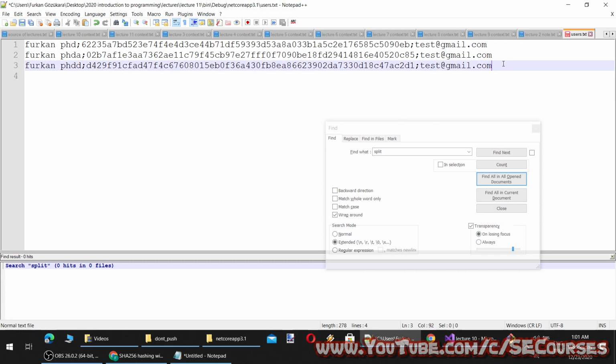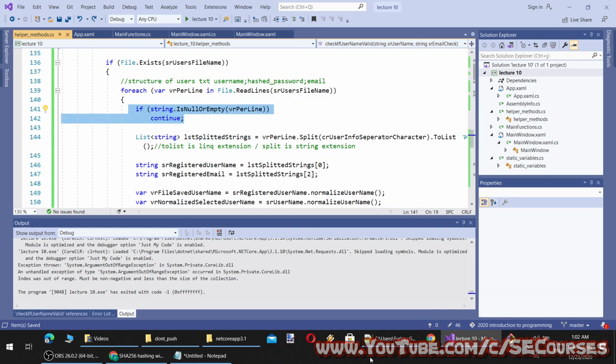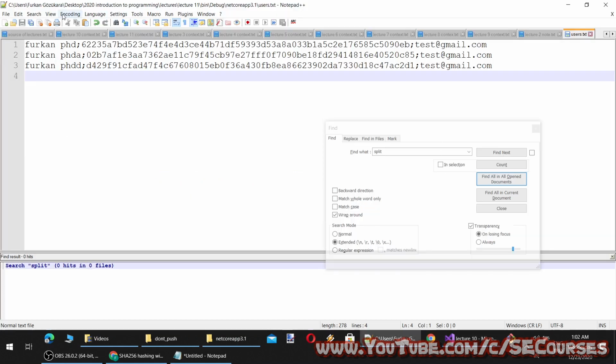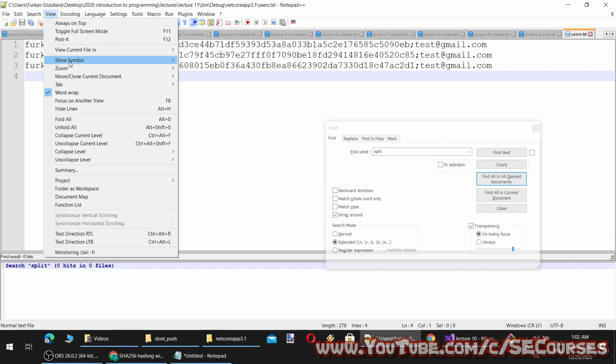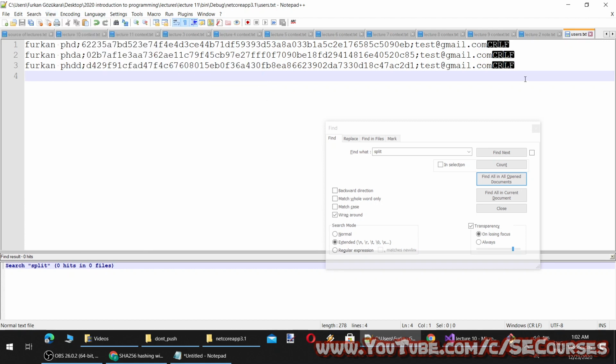So I'm deleting that unnecessary line. You see now it is ending at the 3. However, it should end on four, I think, because we are adding a new line character at the end. And yeah, I will add that check to here. Okay, now it should work. Let's see. Yeah, the end of line character is lastly added here, so there is no character here, therefore it will work.